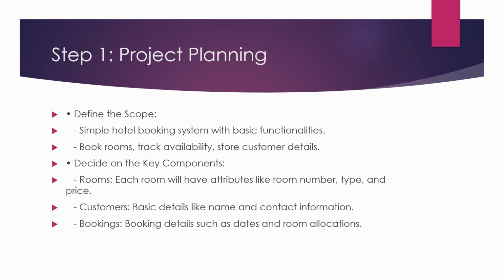Before diving into coding, it's important to define the scope of our project. We aim to create a simple hotel booking system that allows users to book rooms, check availability, and store customer details. Our key components are the room, customer, and booking classes. Each will have specific attributes and methods to manage the booking process.